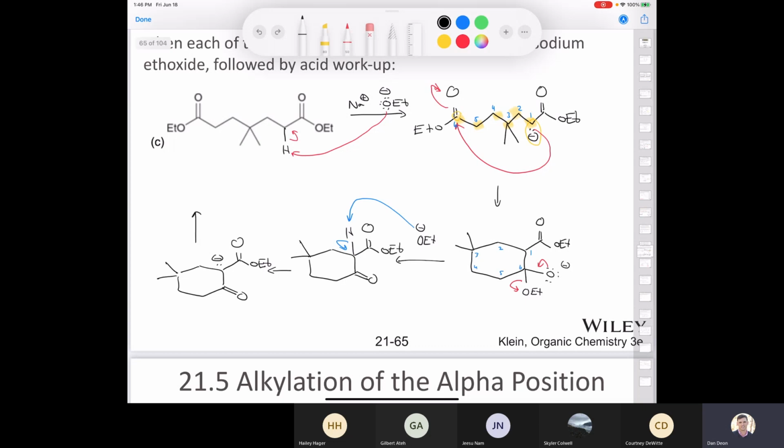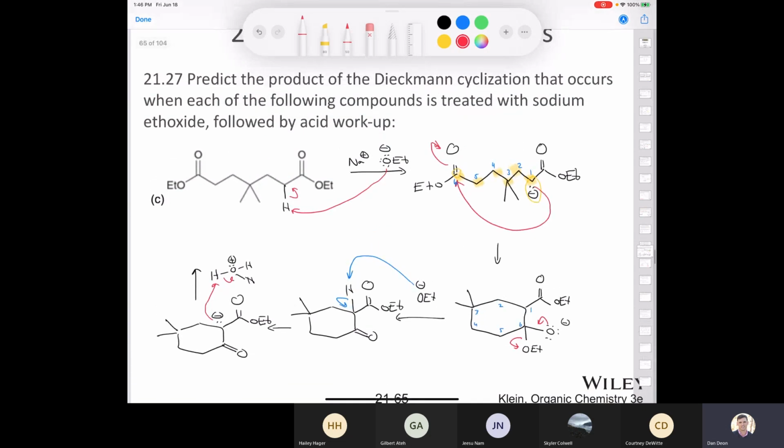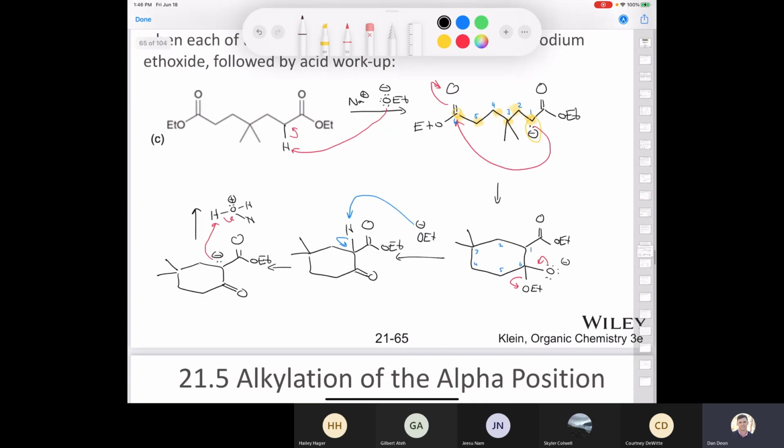But what's going to happen at the very end is that you're going to throw in some acid, right? H3O+. So if I want to be correct here, we'll draw the whole Lewis structure like that. And then we're going to do a proton transfer. And then you end up with the final product. Again, I'm kind of running out of room here, but I'll try to draw the final product, which was the beta-ketoester we had from the get-go. And there we go. And there is the product of our Claisen condensation. When we form a ring, it's called a Dieckmann cyclization.